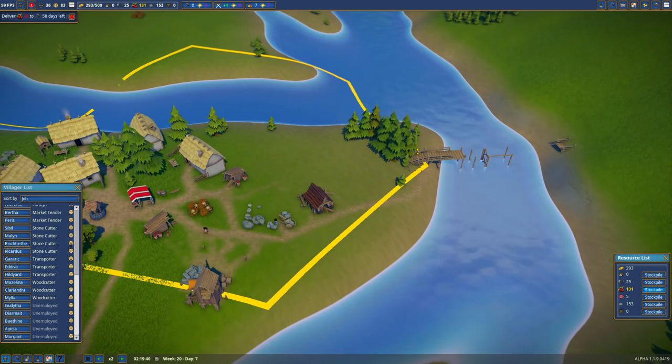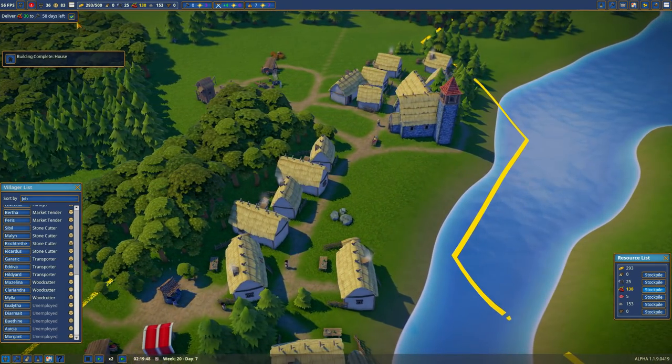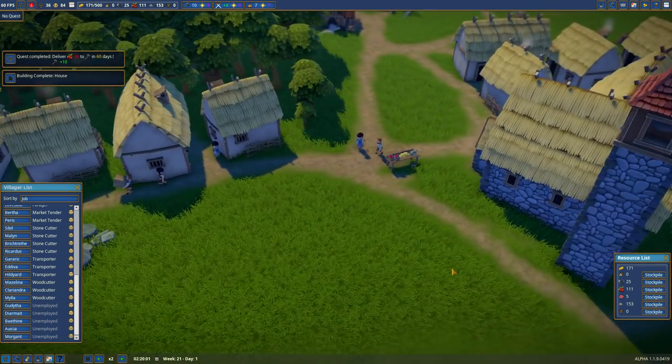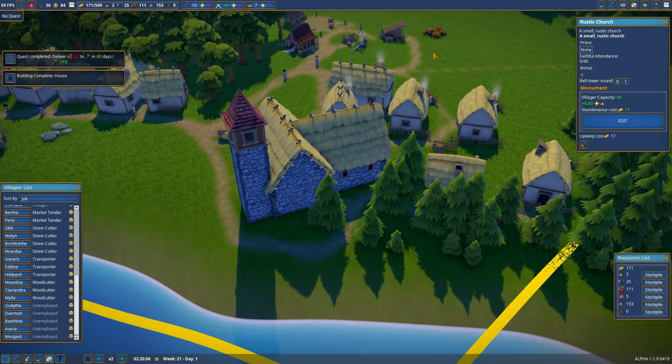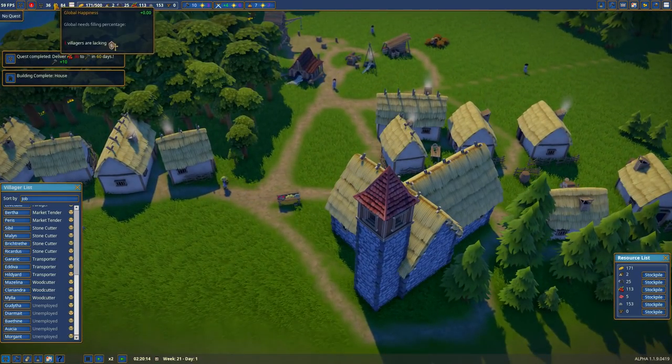In the meantime, we got that going on. I believe we need more wood. Building complete house. There we go. Ta-da! Unstockpile. How efficient. The church is actually finished, so now we have 0. Okay, 0. Great. Anybody complaining?